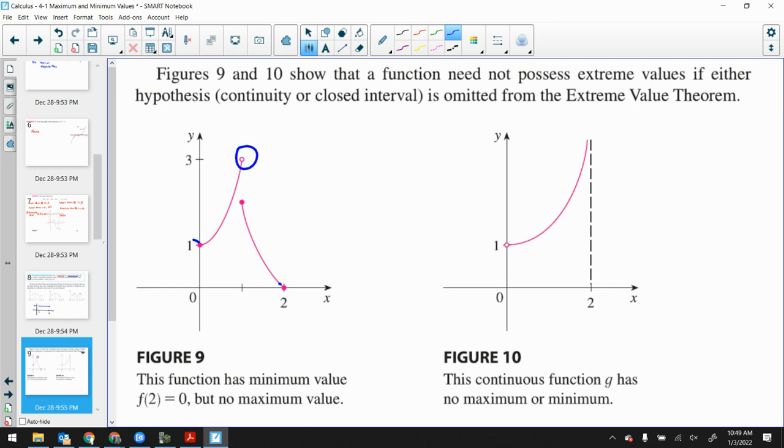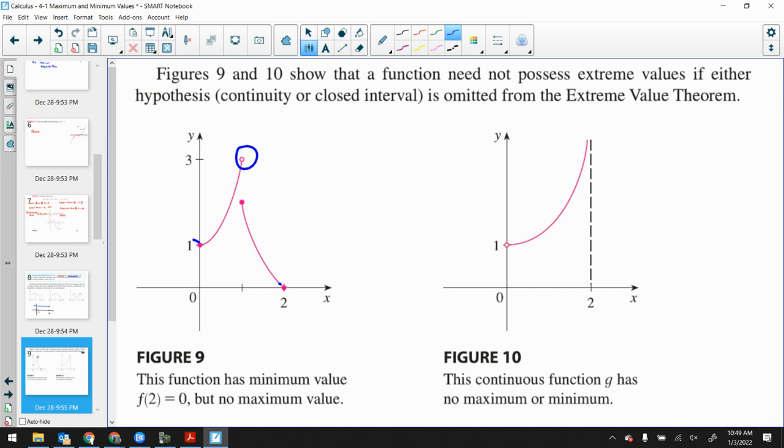No, we cannot consider that an absolute maximum. Because what are you going to say? This looks like it's at 1, right? It looks like it's happening at 1. But what is the maximum value then? 2.9, 2.99, 2.999? It's leading to 3. The limit is going to 3, but it's not reaching 3. The actual maximum value of that function is not 3. It's not reaching 3. Okay?